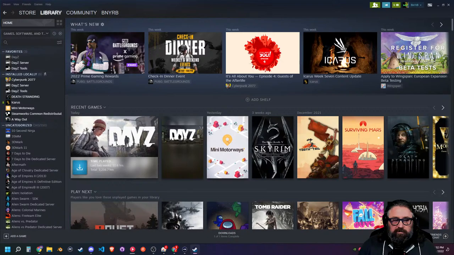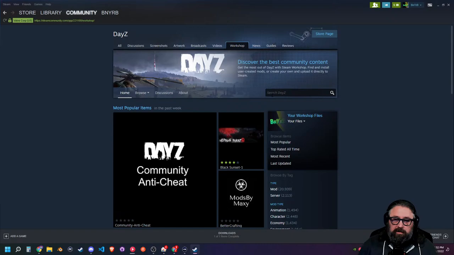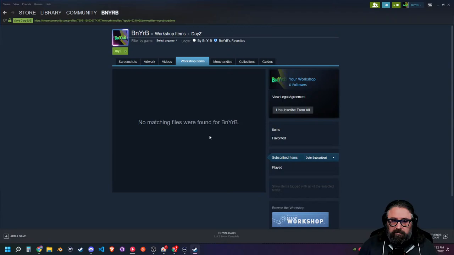So to get started, let's go ahead and download DayZ. As you can see, we don't have it installed at all. I removed all the settings and everything. Also, because our server is heavily modded, I went ahead and unsubscribed to all the mods. So we'll show you how to load those for the first time.